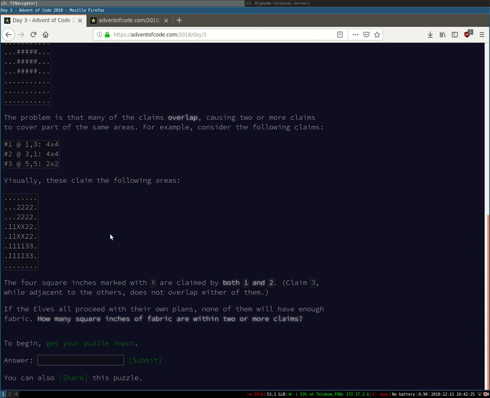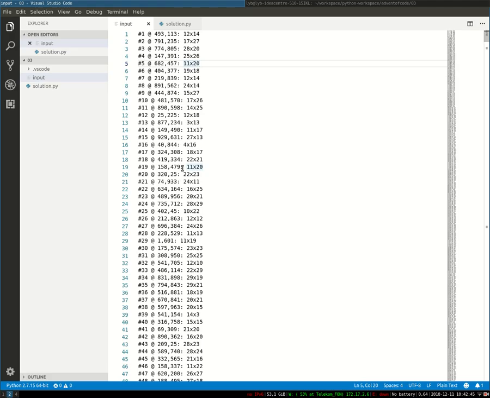It's very open as to how you approach the problem. You could actually just get a piece of paper and try to solve it on the paper, because all they really want from you is the numerical answer of how many inches of fabric are claimed by more than one ID. Okay, but of course we're going to do a programmatic solution.